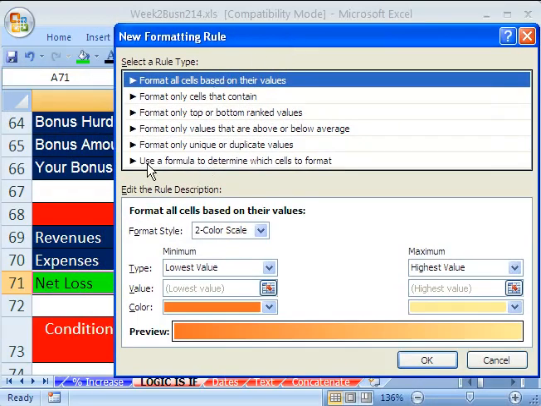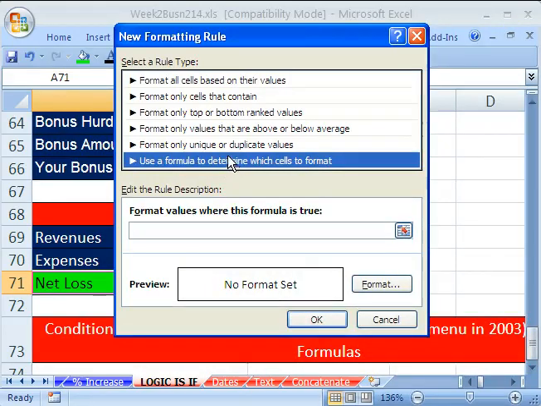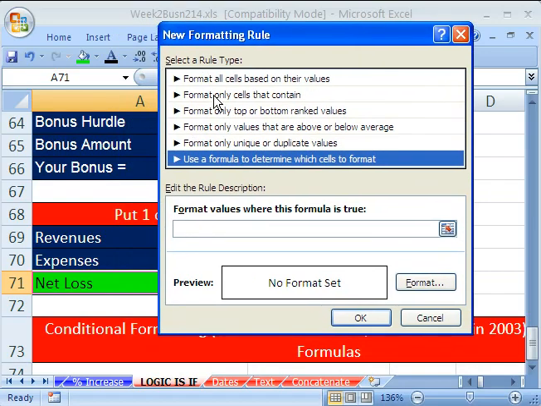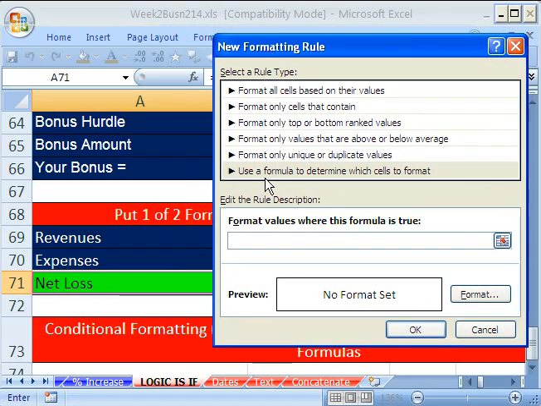So we get to this list, and we want to use a formula. Now, there's lots of other built-in features for conditional formatting, but I never use them. And the reason why is if you know how to do logical formulas, you can do any kind of conditional formatting. You're not limited to the built-in features they have. Now, there's actually some cool built-in features that we'll briefly look at later in this class. But this is the real power, knowing how to do true-false formulas. Now, if you're in an earlier version, 2003, you have to use the first text box in the dialog window and point to Formula Is.